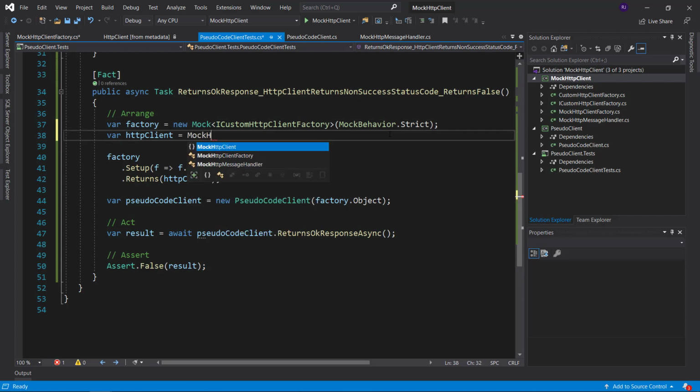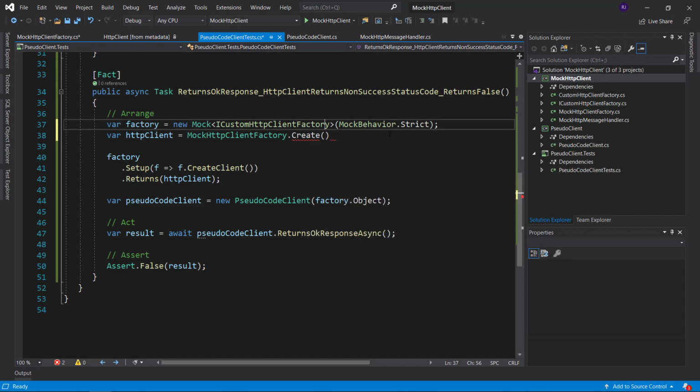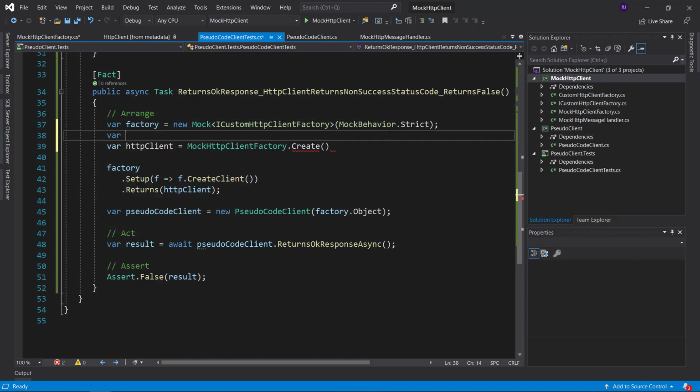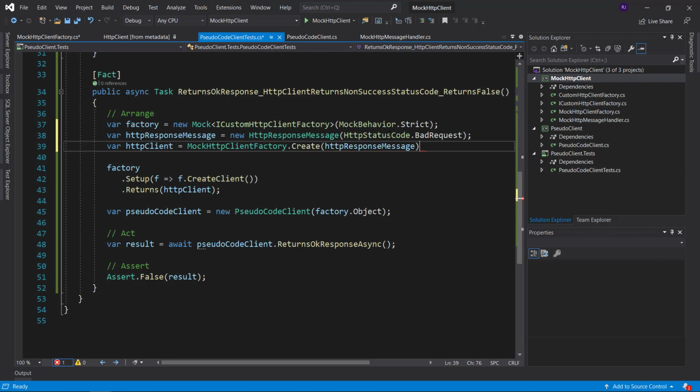So in this case, MockHttpClientFactory, and then the create method. And we will provide an HTTP response message. For now, let's assign that to a variable. Okay, provide that new variable here. And there we have it.